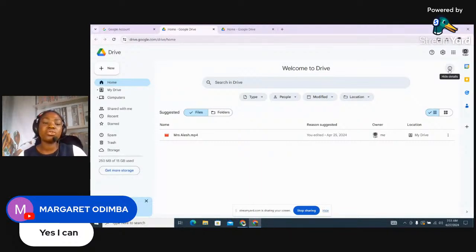You can download the Google Drive app on your phone, or you can use it on your laptop. Once you have a Google email, that's a Gmail account, you automatically have access to 15 gig of cloud storage for free without payment. But if you need more cloud storage, you have to pay for it.